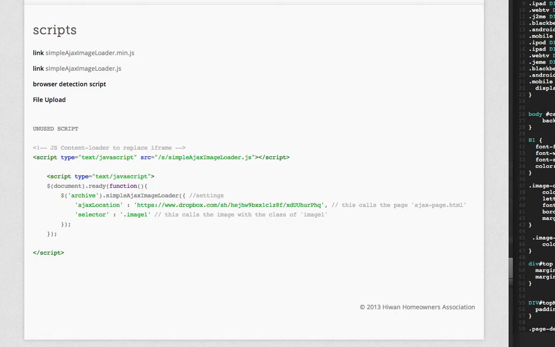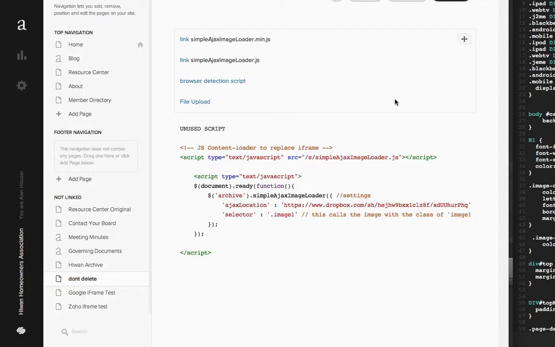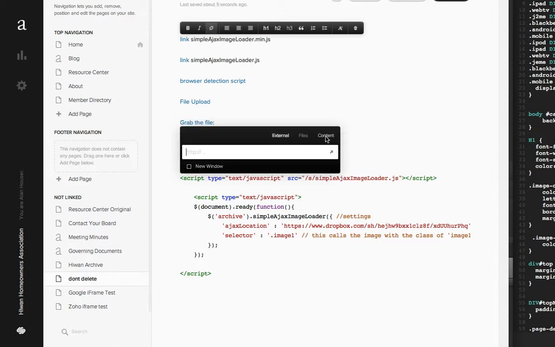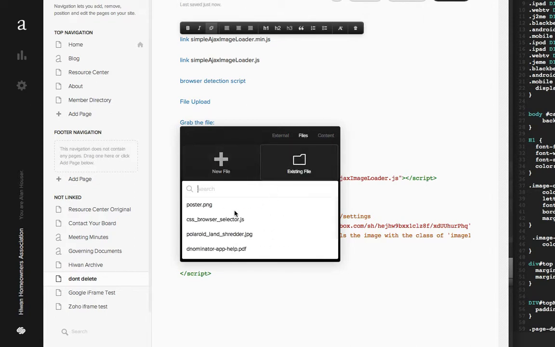I'll go back. So if I wanted to use this somehow, I'll just use this same page as an example. And since no one will ever see this page, it's just kind of like a sandbox area. But if I want to do it custom now, where I know I have that image somewhere on the system, I can do it in a couple different ways. I can grab the file, and I shouldn't have to upload it again, actually. So if I highlight that text, and hit link, and then if I hit content, it should be in there. Oh no, files. I mean, existing file. And there's the one I just uploaded.